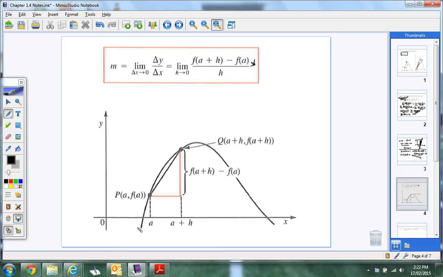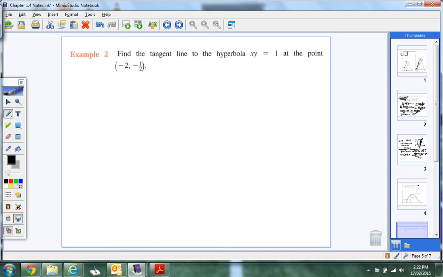Okay, good, Austin. So we're going to find the tangent line to the hyperbola xy equals 1 at the point -2, -1/2. A hyperbola is just a thing that has an asymptote that's bending. The reason this one's a hyperbola is because of y. Well, we always want everything in terms of what? In terms of y, right? So I want to get rid of that x there. So y equals 1 over x. That's a hyperbola because I can't have 0 on the bottom. I can't have 0 down there, so I'm going to have some limitations.